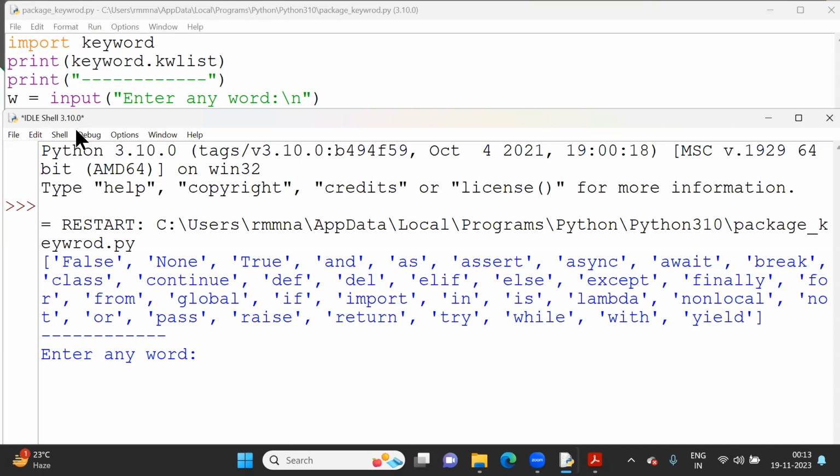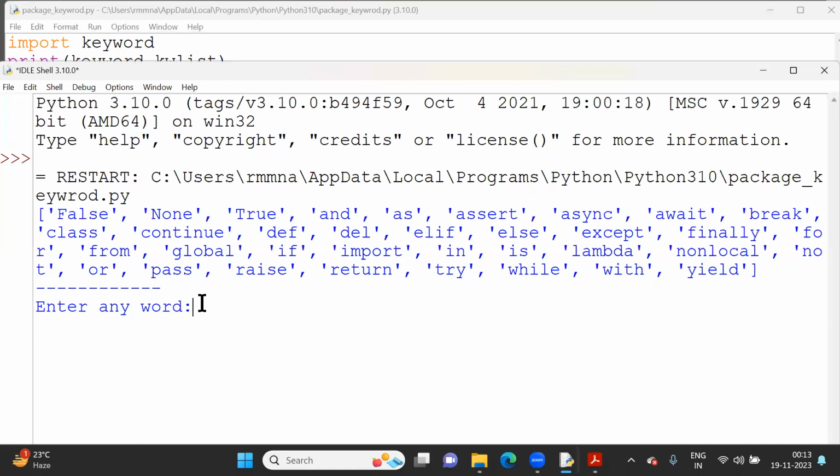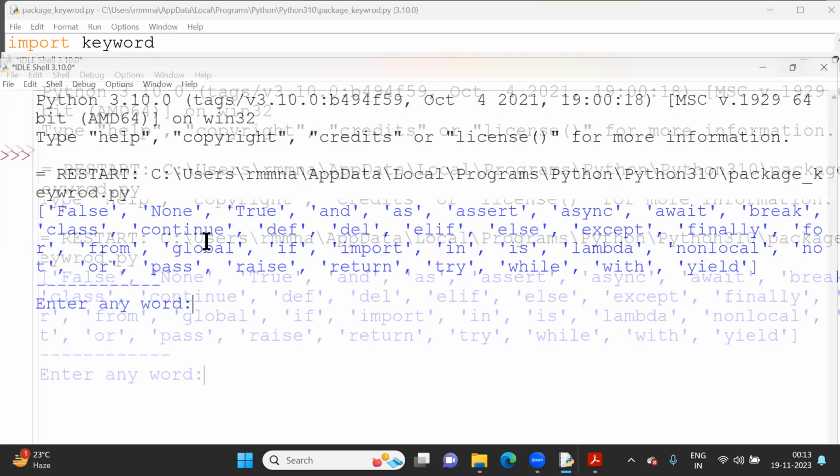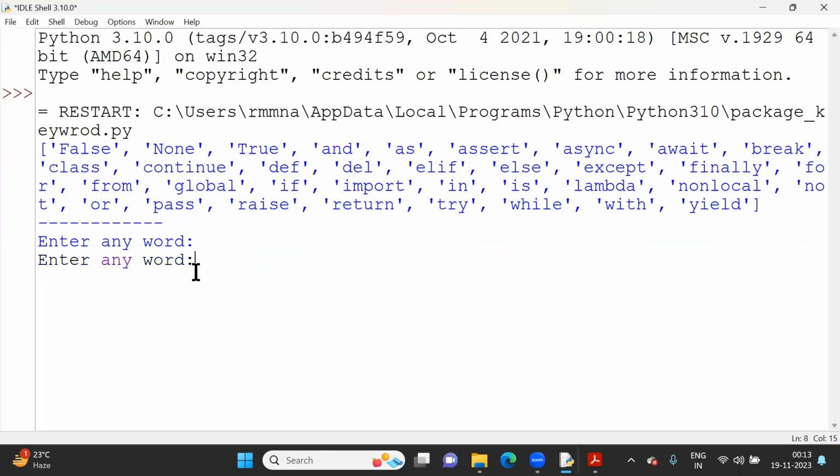You used if else. Okay, for example, here I will give raise. Here you can see, enter a word. For example, RAISC. See, RAISC is not available here.